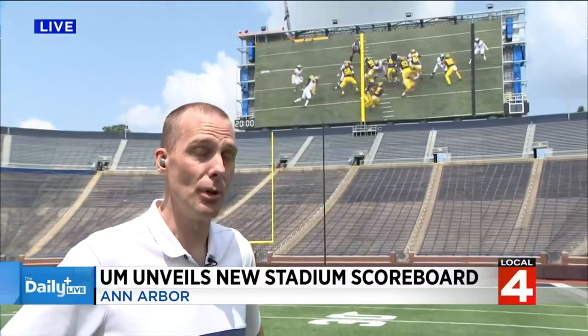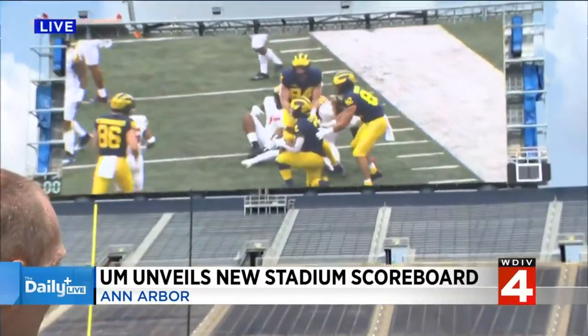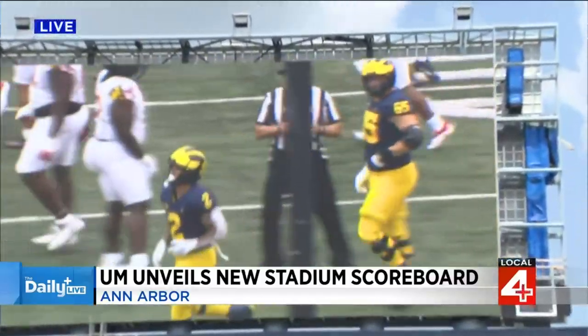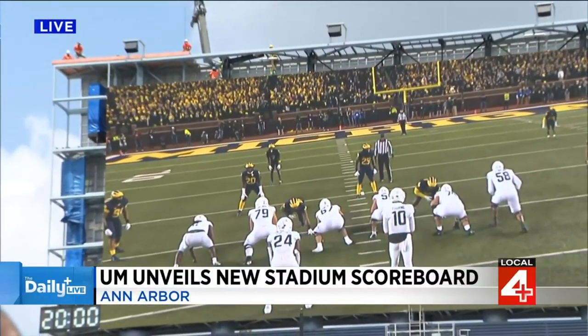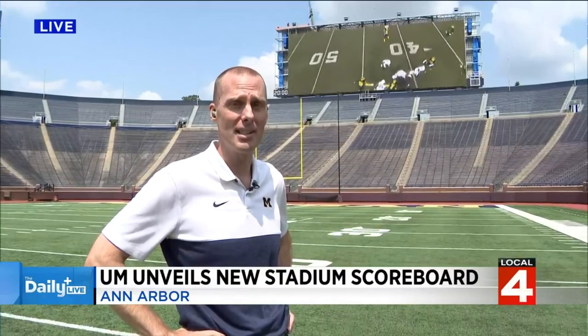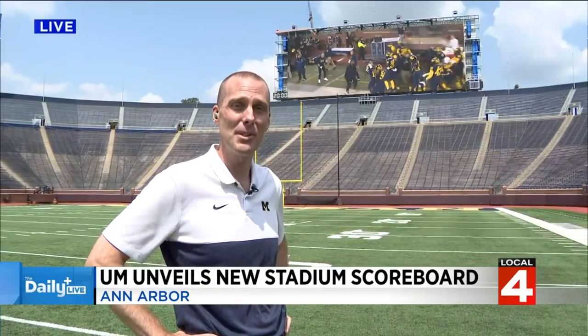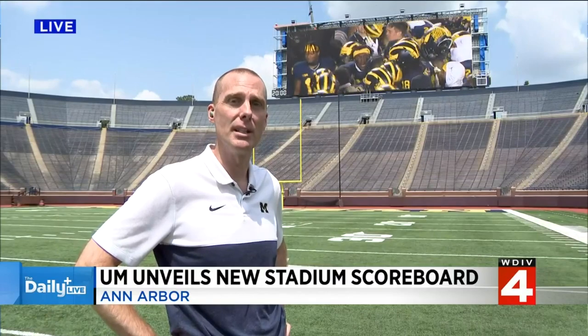The change will be noticeable. I'm thrilled to chat about this. I also think it's one of those things that our fans, when they enter into the stadium, it's really going to dawn on them how much larger these video boards are, how much more clear the feed is, how much better the sound is. The actual video boards are approximately 120% larger than what we had here last year. It's 179 feet wide by 62 feet tall. We're talking about 5.5 miles of cable being run in this project, and we've added two huge support columns onto each end of each video board. It's really quite impressive to look at when you're here in the stadium, not to mention for those of us who drive by on East Stadium or on Keech.